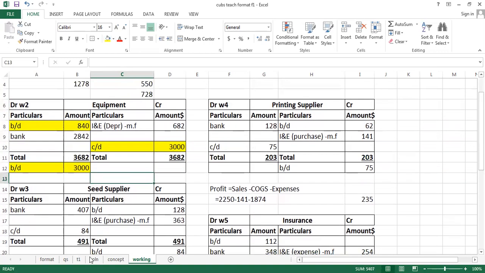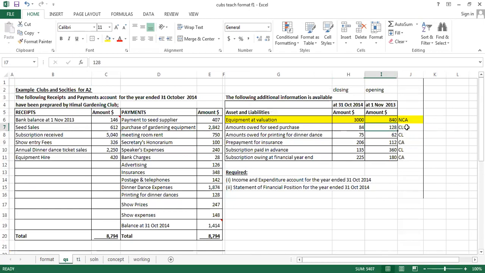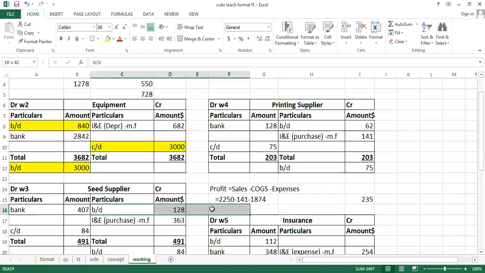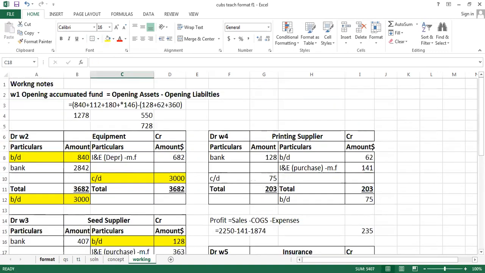For example, your seed supply in question 2: the amount owed for seed supply is a current liability. So liabilities have the opening balance on the credit side. So 128 on the credit side. See, 128 on the credit side because it's a liability opening balance. Then below the total line, again you have the closing balance here, 84. And when you place it below the total line, you have to place the same amount as carried down on the other side, just above the total line. This is the rule. It follows the same rule for all the items. Okay, we'll be doing that in a while.